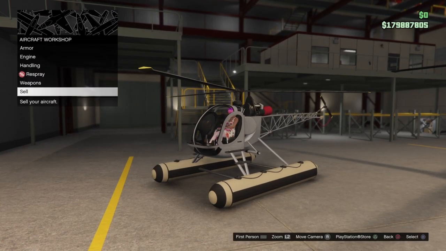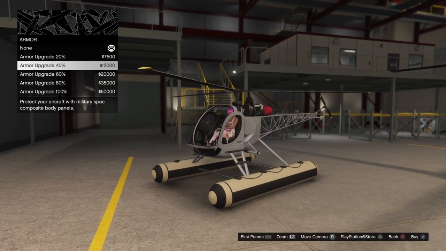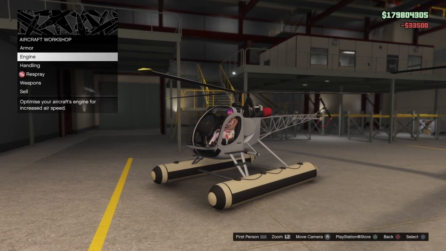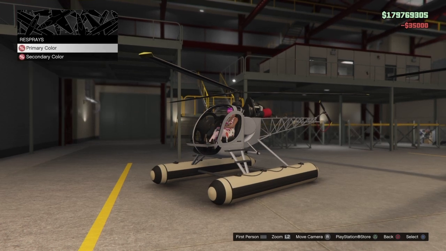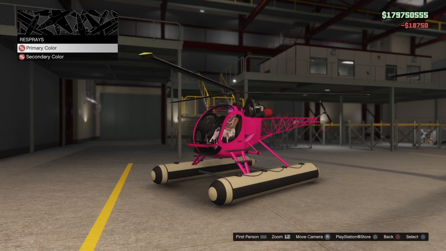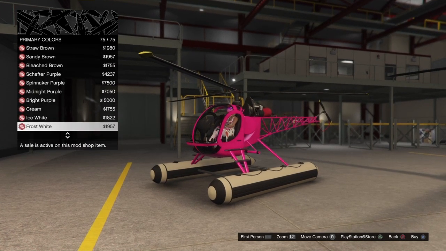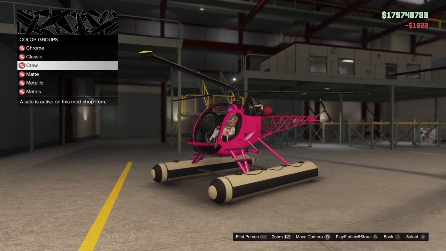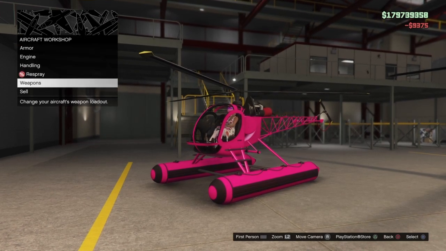Not a lot, just your typical standard stuff really. So we're going to put the armor upgrade on, of course. Engine upgrade, yep, why not. Handling, maximum of course. Respray, of course it's going to become pink. Oh, pearlescent, whatever. What pearlescent do I usually put on? I usually just put on white. There you go. Secondary colour will also be pink. There you go. Pure pink SeaSparrow.